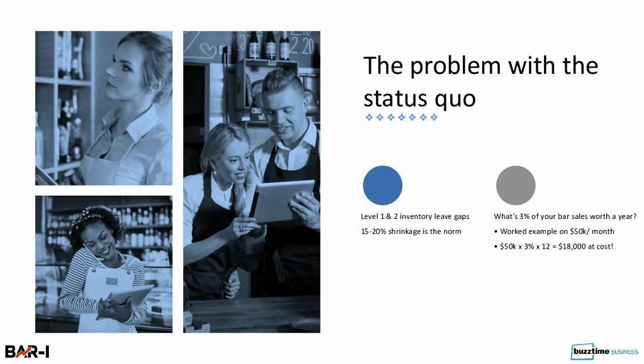Level 1 is just real simple, basic, looking on the shelves, seeing what needs to be reordered, and really just doing inventory so that we keep stocked up on things. Not really using it to measure financials, but really just the minimum bar, to make sure you have what you need in order. The second one is integrating purchases and integrating sales, and then calculating a cost of goods sold, or what an accountant would call a cost of goods sold, and most of us in the industry refer to as our liquor cost. Liquor cost basically tells you, for most bars, it's going to be in the range of the teens through the 20s.